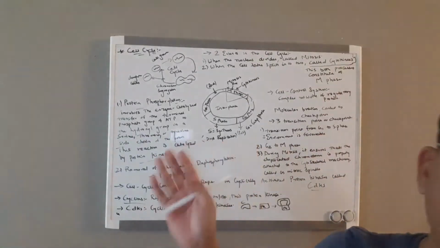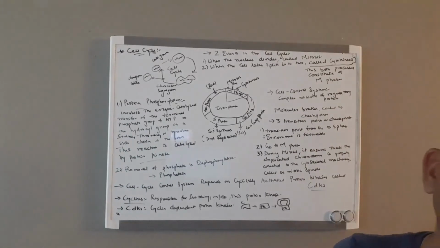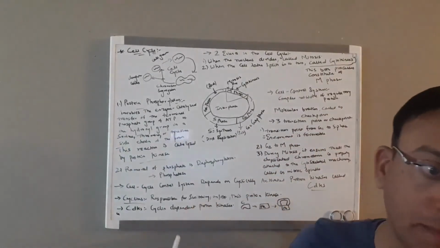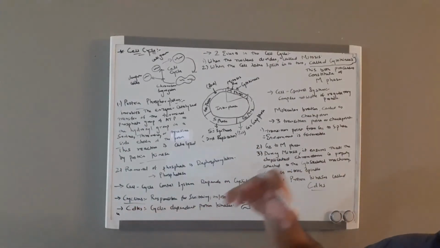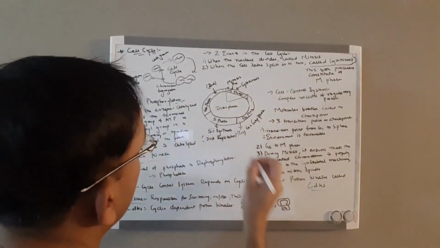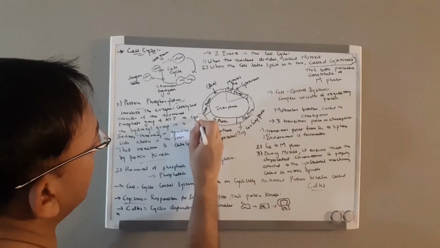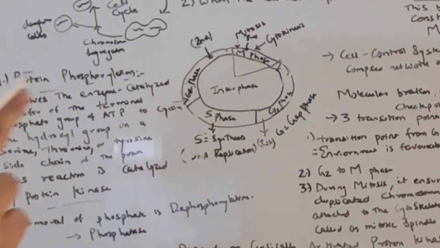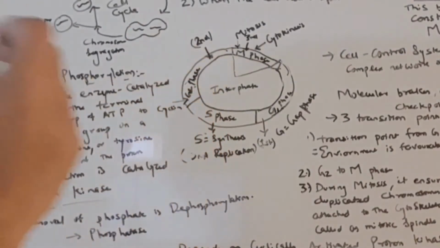There are several different types of cyclins, and in most eukaryotes several types of CDKs are involved in the cell cycle control system. The different cyclin-CDK complexes trigger different steps of the cell cycle. For example, the cyclin that acts here in G2, I will write it down here, triggers the entry into the M phase.